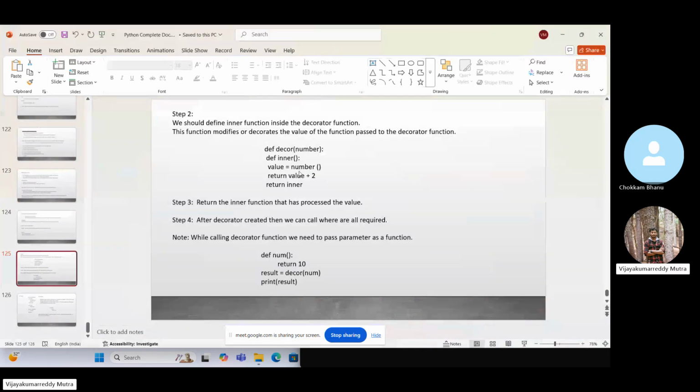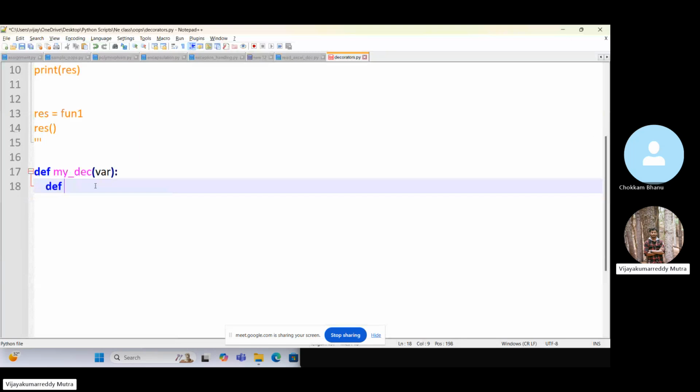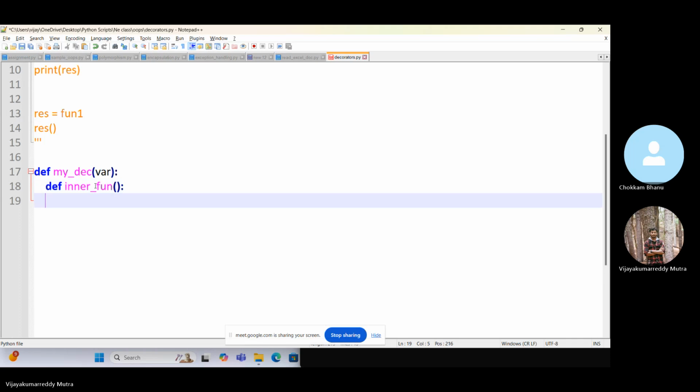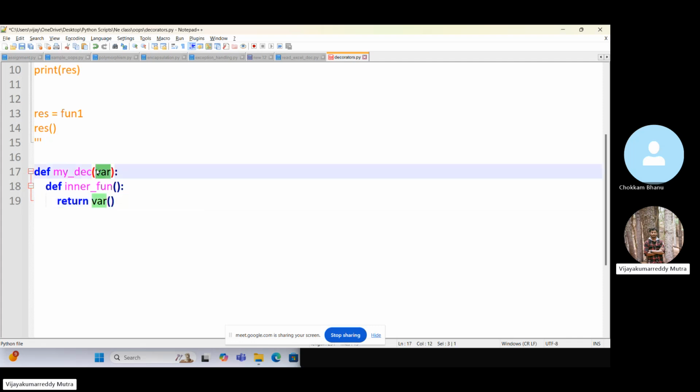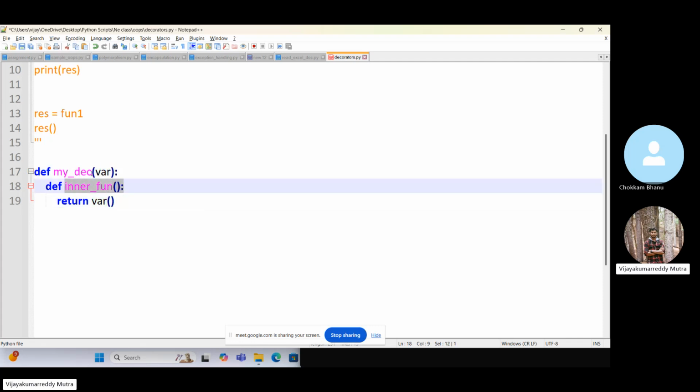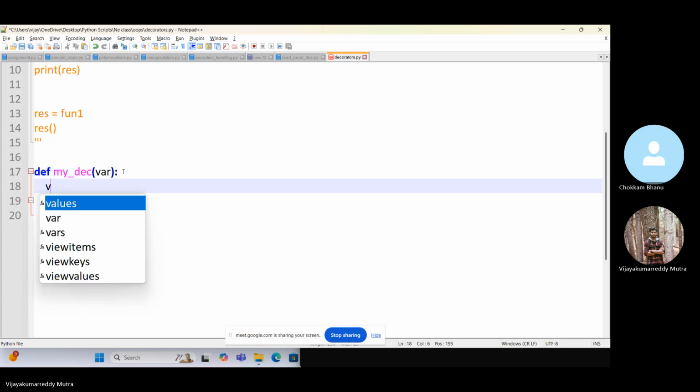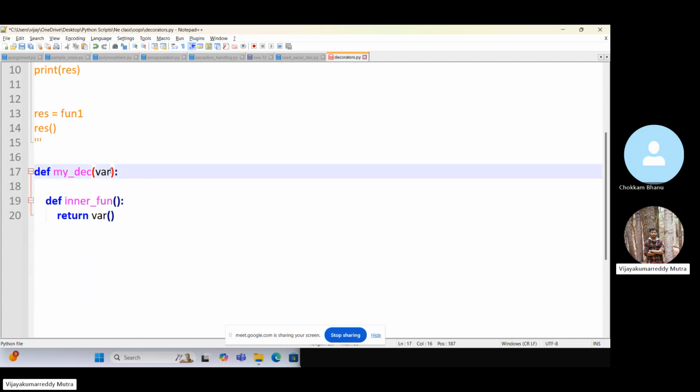Now let's see, we'll just write everything here. Def inner function. So instead of this function, I'm going to write a return keyword, guys. Return var of. One more thing, guys. See this one. This variable will act like a global variable to this function. Why? Because this one is declared here, inside of this function only, we declared it, right? So now this one will act like a global variable to this function. Now I can use the global variable inside the inner function like this, return var of.